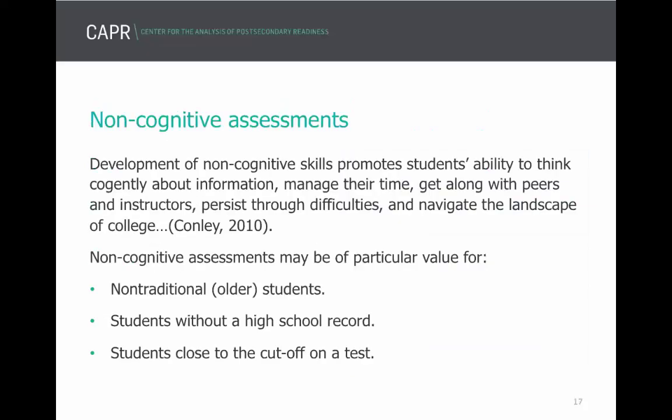So non-cognitive assessments: I think there's widespread agreement that academic knowledge is not the only ingredient that goes into being successful in college, and other factors may be important: time management, persistence, ability to interact with an instructor so that when help is needed, those kinds of things. So some of the assessments that are out there look at a variety of different factors. And there's some belief that they may be especially useful for students that are either older, don't have a high school record for whatever reason, or perhaps to bump up a student that might be close to a cutoff score on a placement test.